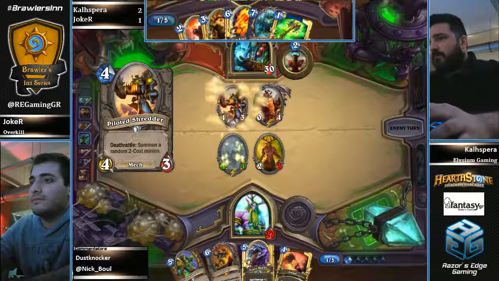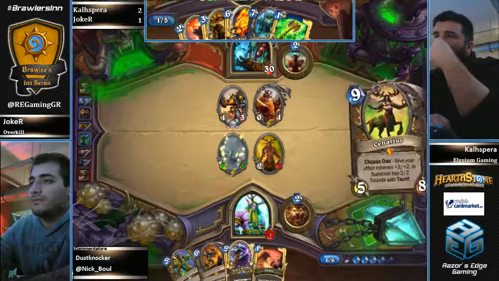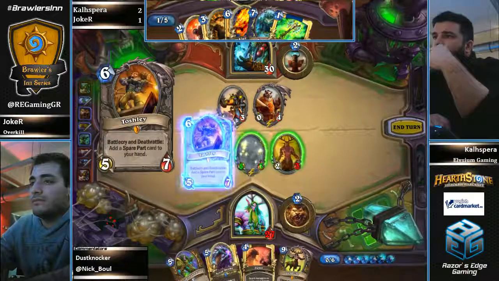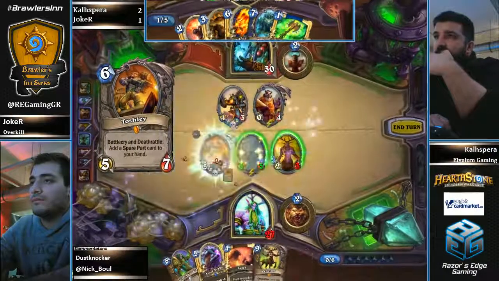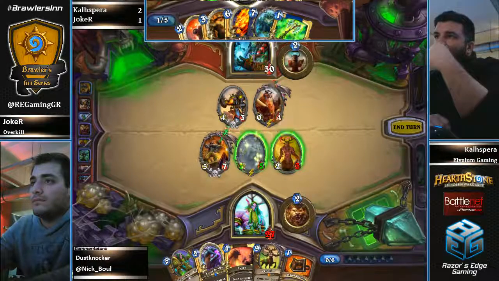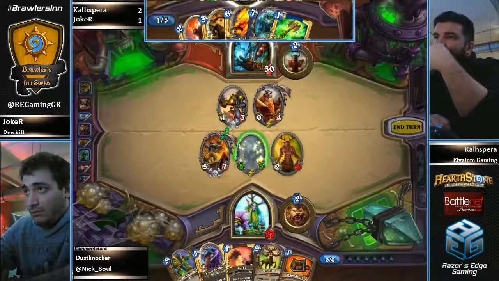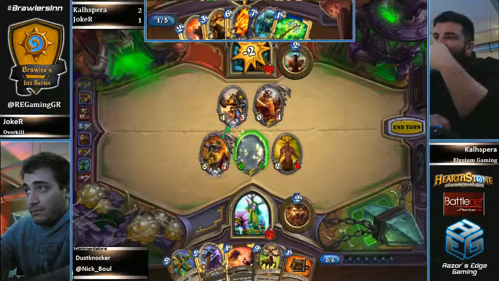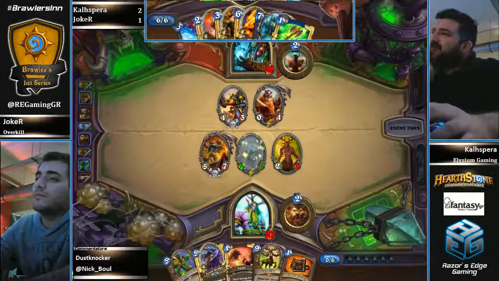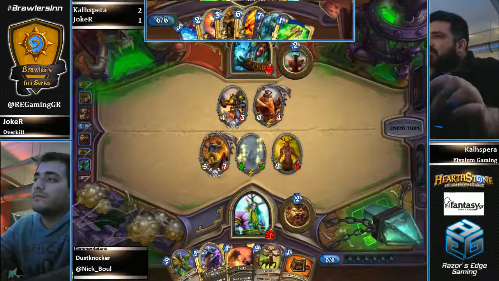So Pilot Shredder is gonna be the play for Kalispera, who is gonna pass his turn doing nothing else, and play is gonna go back to Joker, who is gonna use Tosley to get a spare part. He gets an armor plating, not the spare part that I believe he was looking for. Maybe he will use that to force a better trade or something in the future. He will not reveal his Shade. Most likely he's gonna keep his Shade hidden until he can combo off with Force of Nature and Savage Roar.